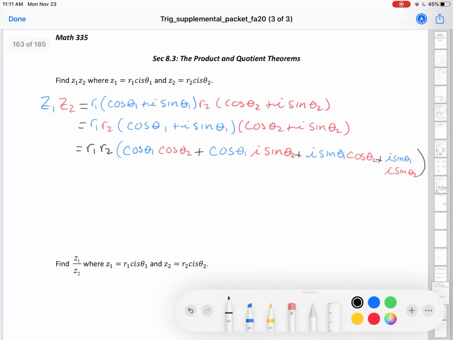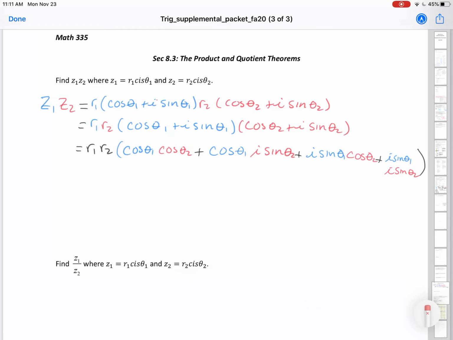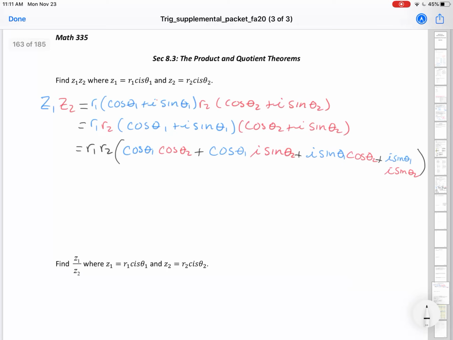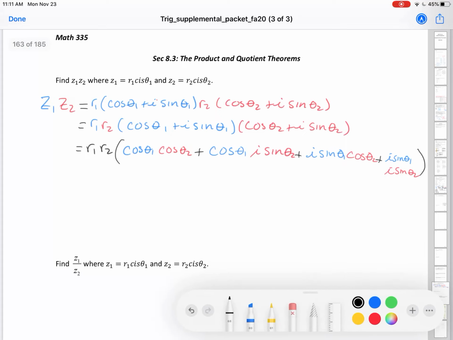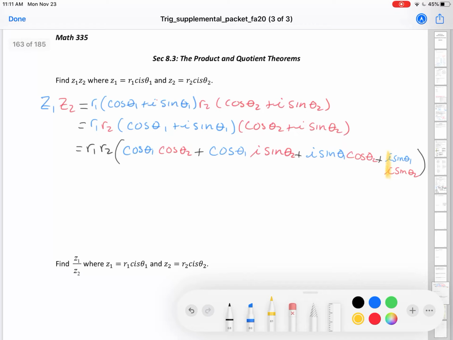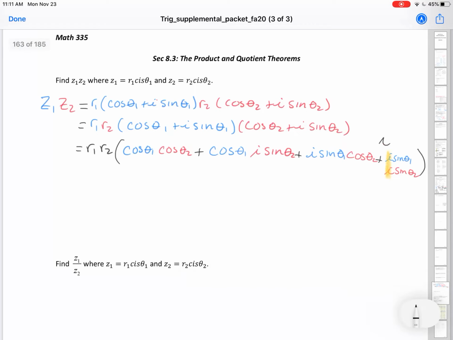Okay, and let me do one other thing that was bothering me. That parenthesis I'm just going to make black. There we go. So let's clean up a little bit. What do we got? Let's take and put our i's together. They are together in the middle. So let's talk about something. This right here, let me highlight it. These i's, when multiplied together, will produce i squared, which we know is negative 1.